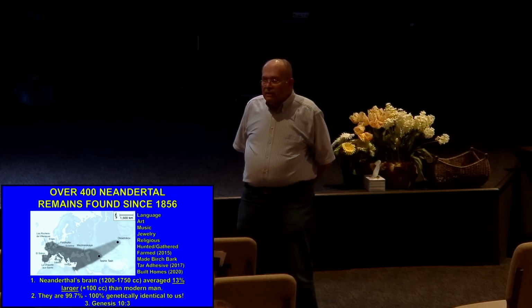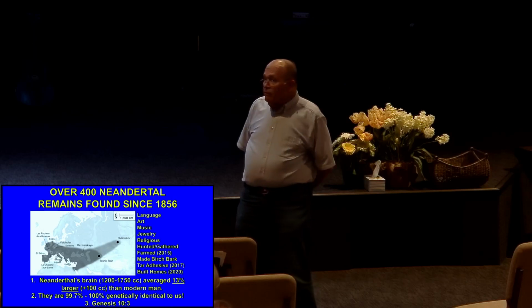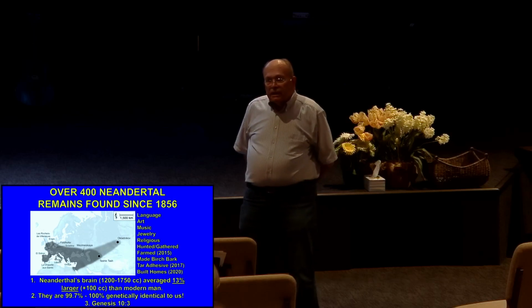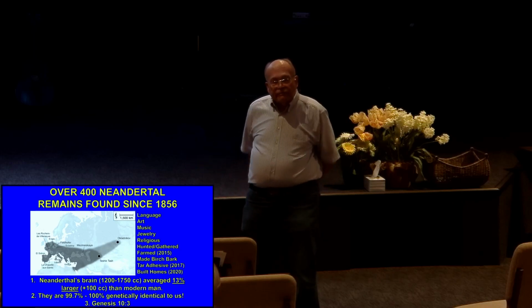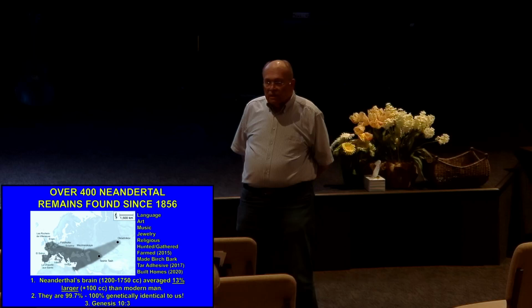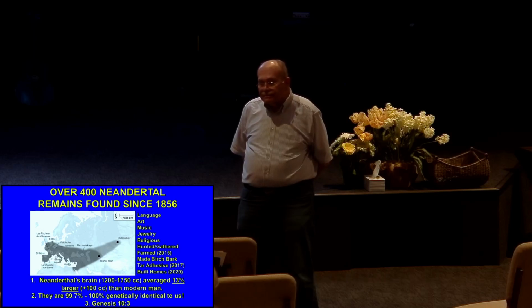And let's face it, these are the ones that most people think of when you think of cavemen or cave women. Hello. Come on, we want to be inclusive here. Cavemen and cave women, correct? But they did everything that humans do, and indeed had a bigger brain. They were stockier. Men averaged about 5'9", the women about 5'7", and they were incredibly strong. And they were very smart. And so Neanderthals are not subhuman or prehuman, they are humans, period. They simply have an ethnic appearance, just as everybody in this room has an ethnic appearance.